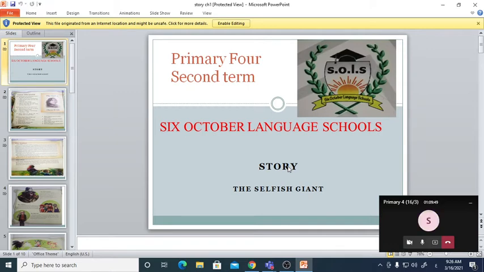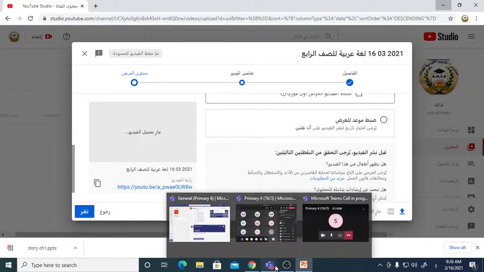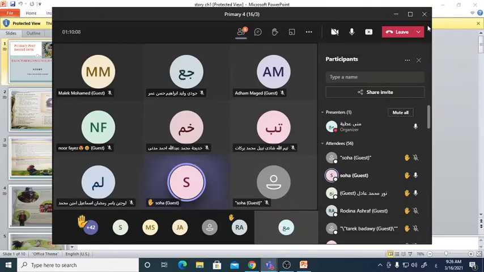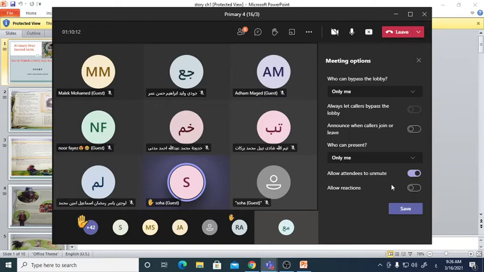Okay, get ready. I have a story booklet. First, we will deal with the book. Get your storybook. If you don't have it, it's on your screen. Miss, what is the story? Beauty and the Beast? No, The Selfish Giant. I have the booklet story.